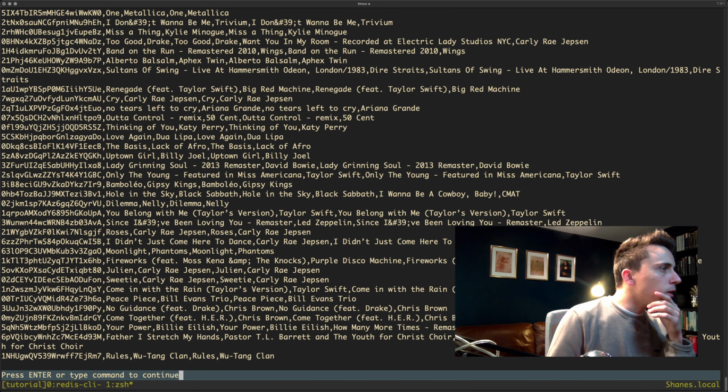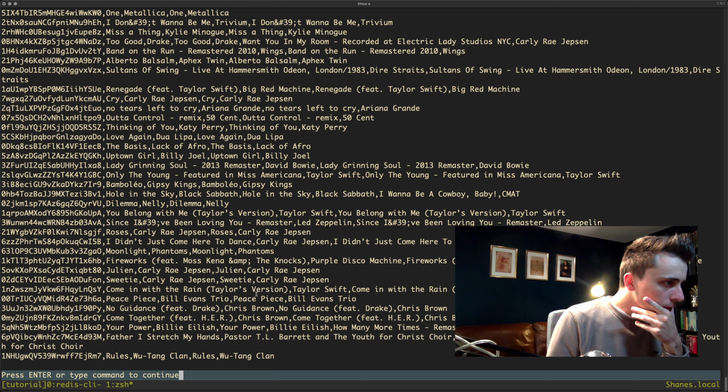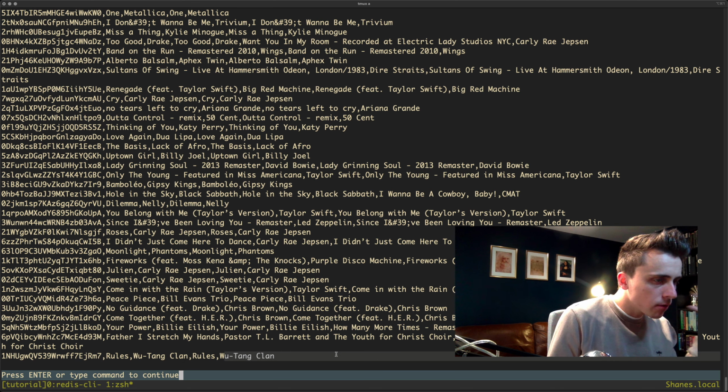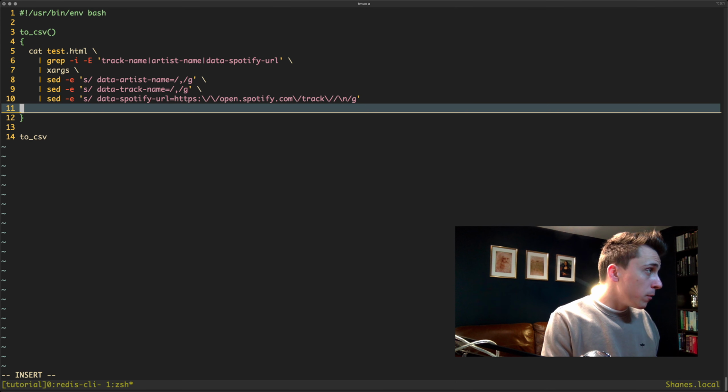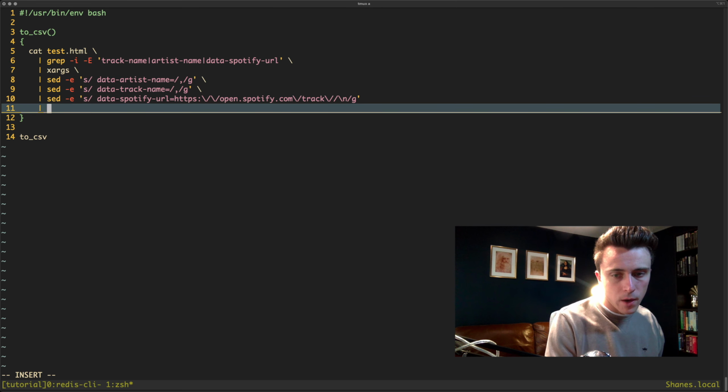Does this look okay at the moment? No, it doesn't look okay. Why doesn't it look okay? Because essentially we've got those duplicates. So you've got song name, artist name, song name, artist name again. That's nonsense. We don't want that. So how can we get rid of that? This is how we're going to get rid of the duplicates. Pretty simple, or at least the duplicate artist name and song name. We might still find that we've got duplicates elsewhere.